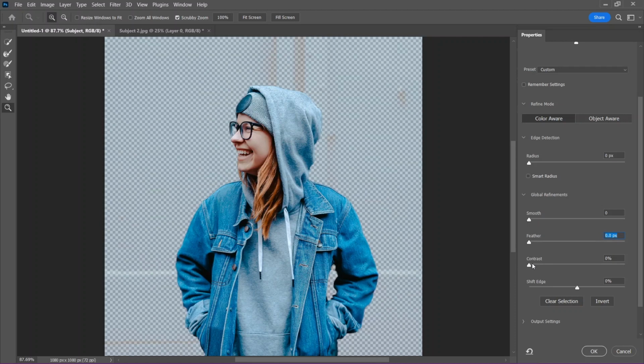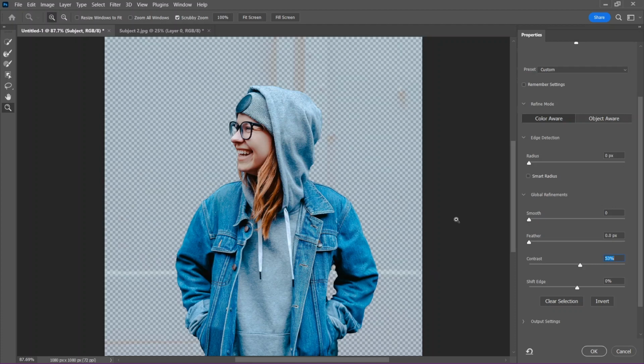Contrast, on the other hand, could be quite useful for us. If you turn contrast up, you'll notice it increases the contrast of the edges. Quite a bit, actually. This will be helpful when putting our subject on a different background. That way we can get it to match the background more efficiently and blend and look more natural.